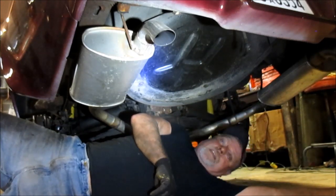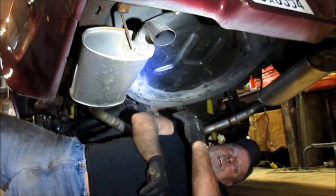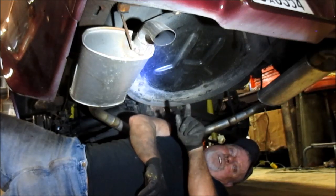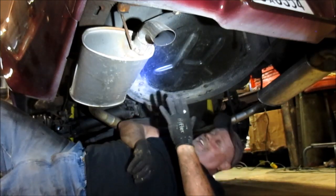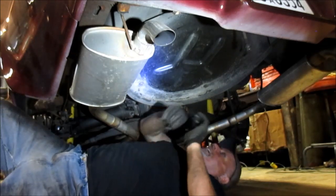I think I know why they probably took them out, because it was rubbing the spring clip. And what it was is the pan was pulled out where the clip goes through. So I guess they decided just to rip them out then to fix it. So anyway.